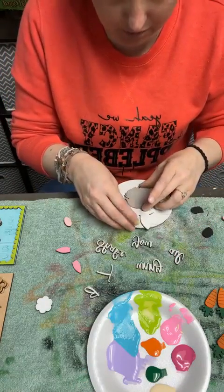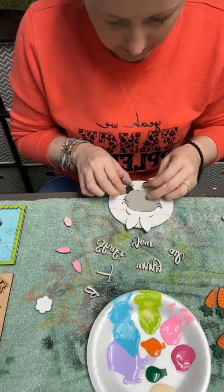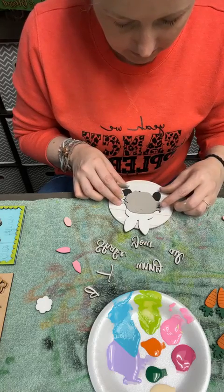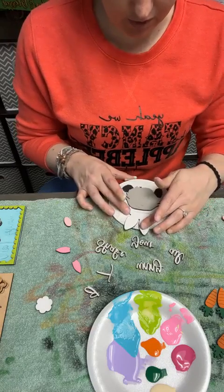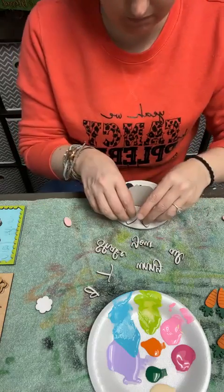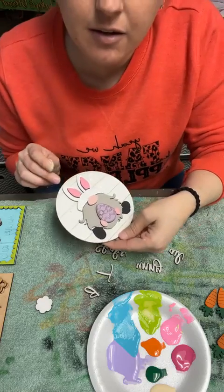Okay, let's see. Let me put our pieces back together here. Our little running bunny. Oops, is this the right foot? No, this one goes here. And then this one goes over here somewhere. I keep scooching them all around my little plate thing. I guess he probably doesn't want to hang off of there since he doesn't have any writing. I was just going to have his bunny ears sticking up, but he probably should just be on here. So there's that cute little guy.